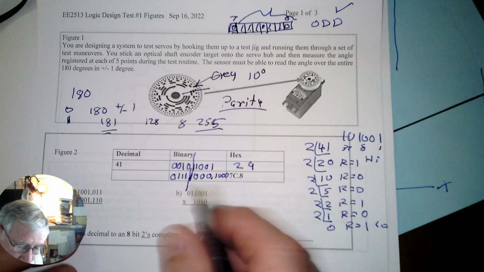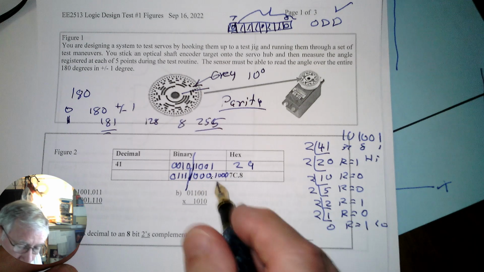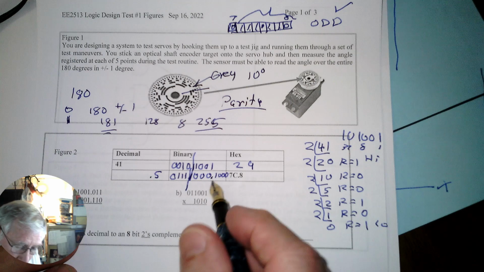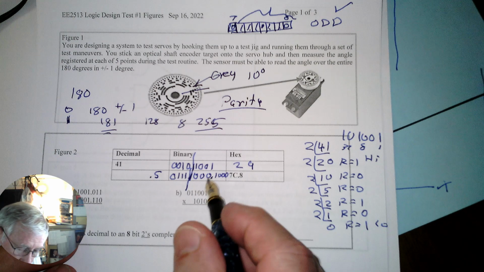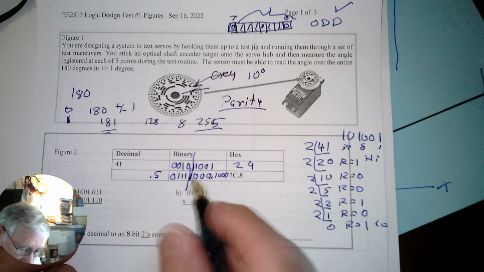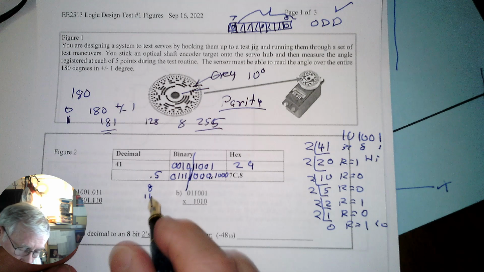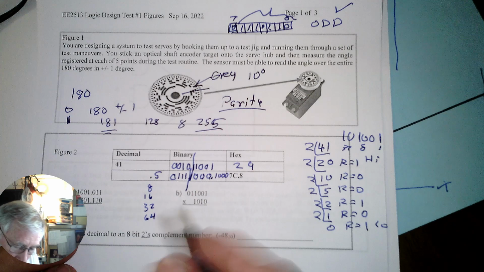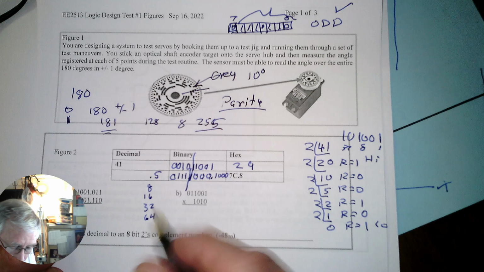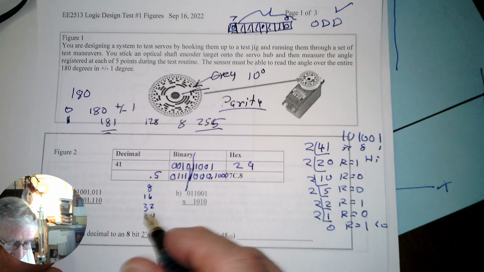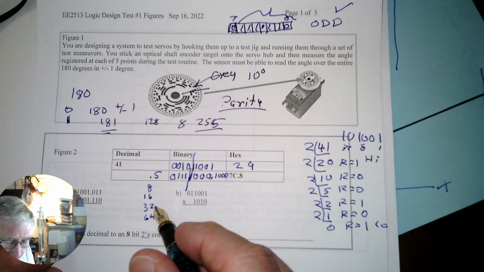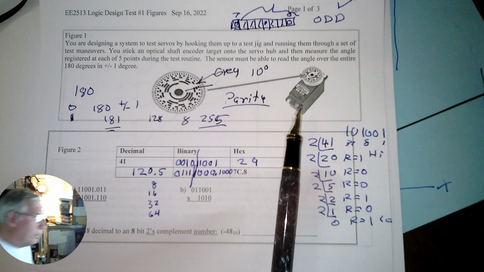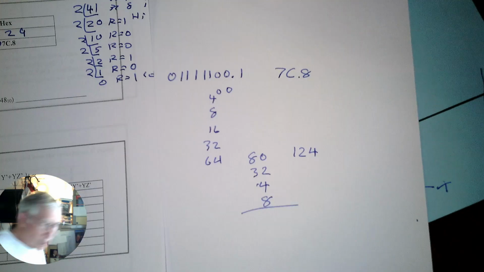And then you can calculate what this is. So the 8 in decimal is going to be 0.5 because it's 8/16, okay? Or it's 0.1 in binary, that's 1/2. And then we have 1, 2, 4, 8, and then 16, 32. So 8, 16, 32, 64. All right. So 16 and 64 are 80, plus 32 is 112, plus 8, 120. So it's 120.5. All right. Okay, I had to check my math here.